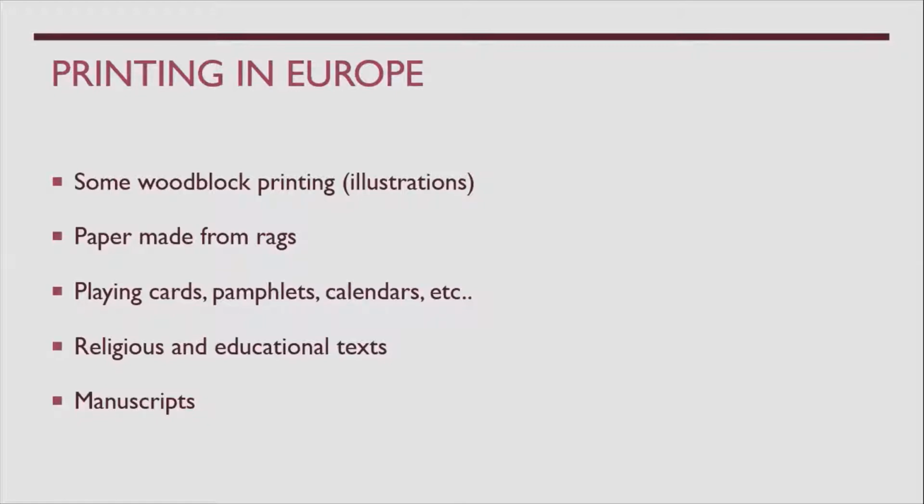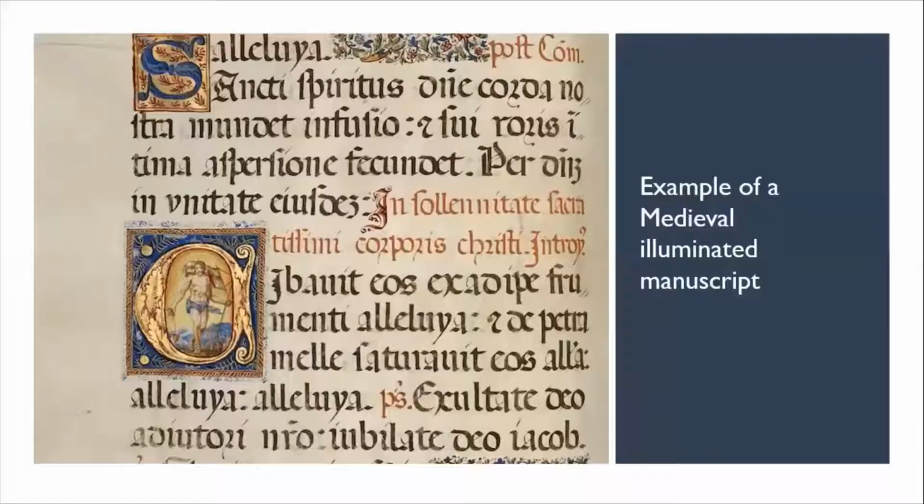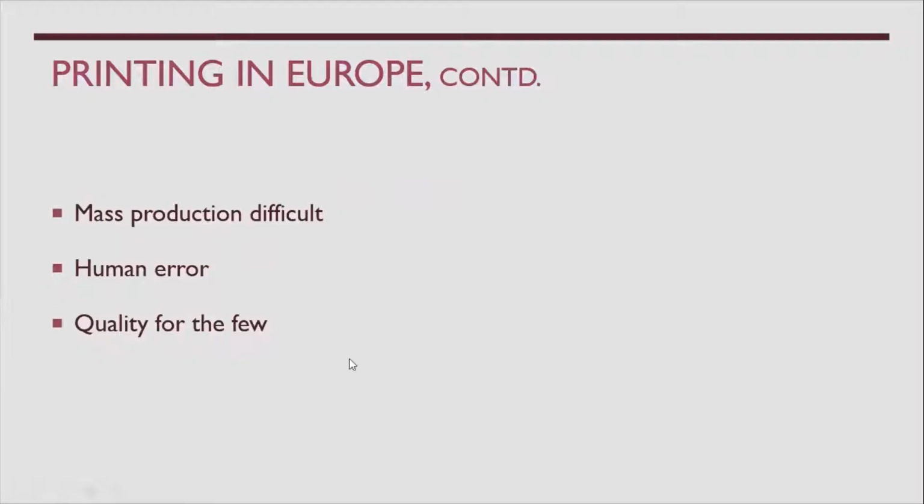We see this particularly with the demand for manuscripts. So here's an example of a medieval illuminated manuscript. You can see that each letter is painstakingly done, and then when the manuscript was finished, an artist would go back and add these really incredible touches like we see in the capital letters. So they're beautiful, but we obviously run into some problems with things like this.